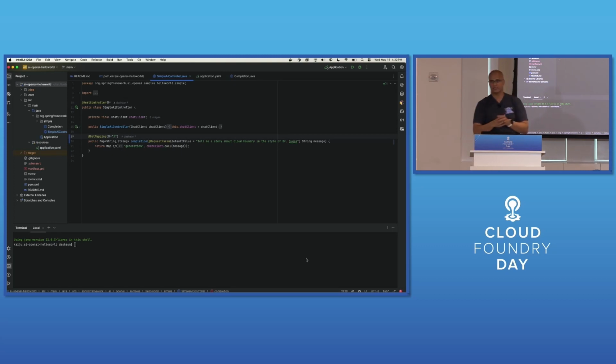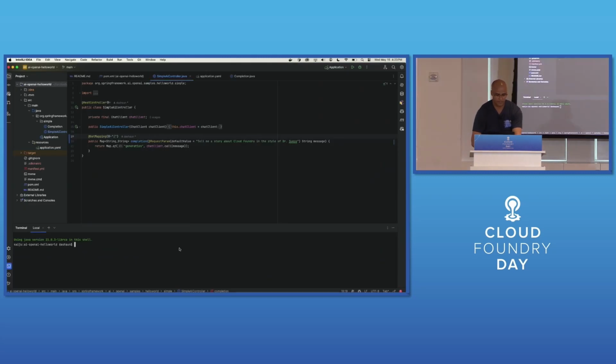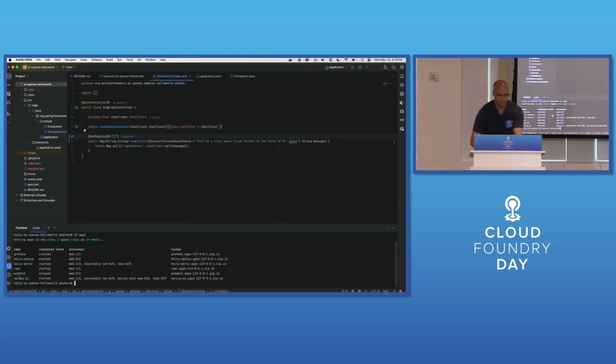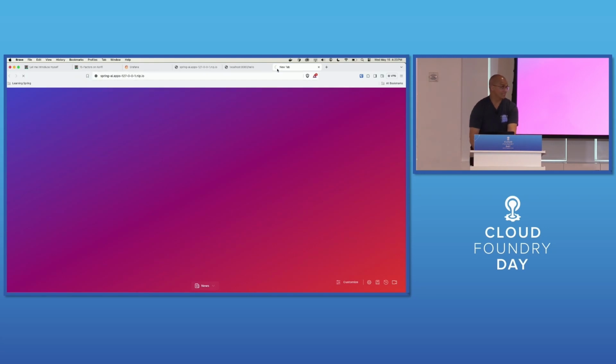Spring provides the abstractions. So in this case, we're going to stand up a Spring Boot application, and I'm asking the LLM, tell me a story about Cloud Foundry in the style of Dr. Seuss. Woo-hoo. Simple. I could have added this to my other Spring Boot application, but we're going to try it this way. And it's deployed, right? cf apps. It is. Let's go see. I'm going to stick this landing, I hope.